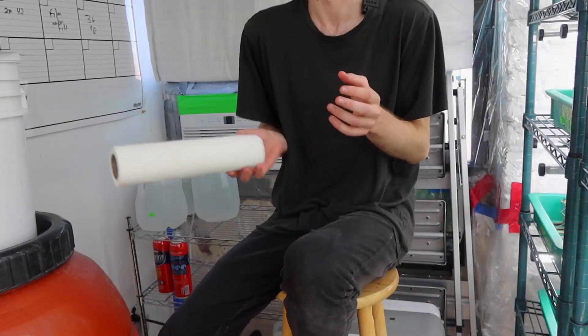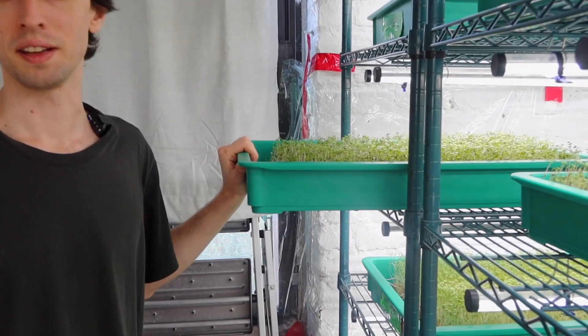Just think about it. I'm sure you've all seen trees and wood. Something you might have noticed is that it's not the same brilliant white like this paper towel right here. The reason for that is that paper mills use chemical processing and bleaching to get the wood pulp to this bright white color. Now there's a couple of methods for doing that, but the most common method is to use chlorine, which can produce some highly toxic byproducts known as dioxin and furans. Furans are considered to be a probable human carcinogen. And dioxin is even worse and is an incredibly toxic group one carcinogen, meaning that it definitely causes cancer. And since it's fat soluble, it bioaccumulates in the body and once it's there, it's never going to leave. This is obviously something that you don't want in your microgreens.